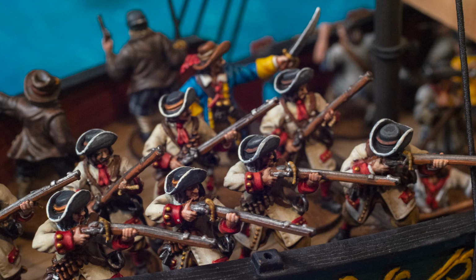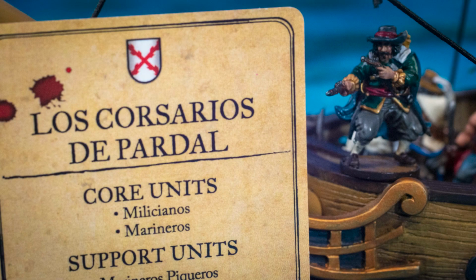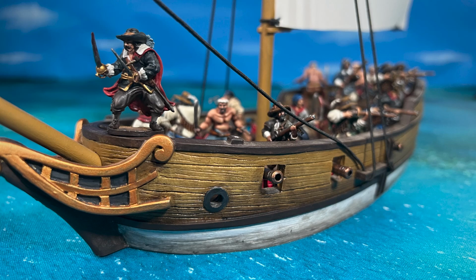All right, so I also have another legendary faction, Los Corsarios de Pardal. Now, I like Pardal. I like his model. I like how he's kind of the rootin' tootin' Spanish version of Henry Morgan. But his faction sucks. His special rule lets you challenge a unit to a duel, in which case your opponent's just going to be like, all right, I'm just going to move my unit back so you can't have it.